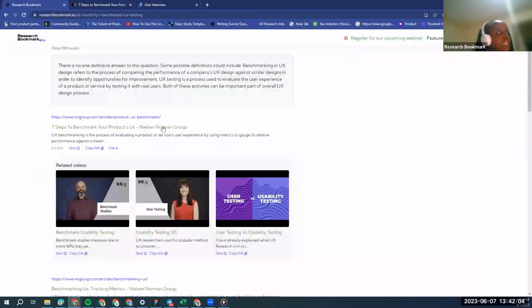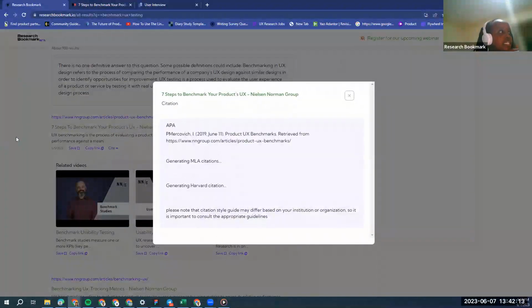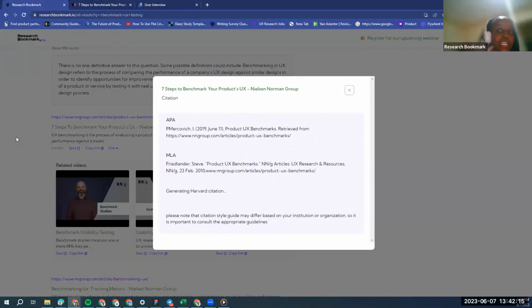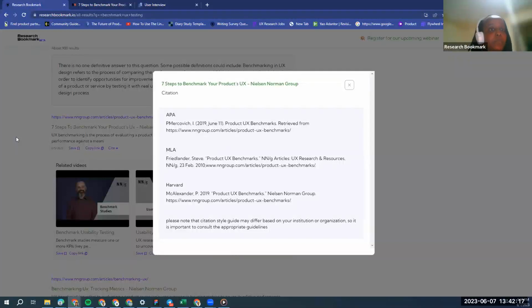Something else we've done in regards to our search results is introduce a feature called citation. Say you're conducting market research, maybe to convince your team why you think you should conduct benchmark testing, right? Maybe you're trying to convince your stakeholders why benchmark testing is a good method to leverage and something they should invest budget in.